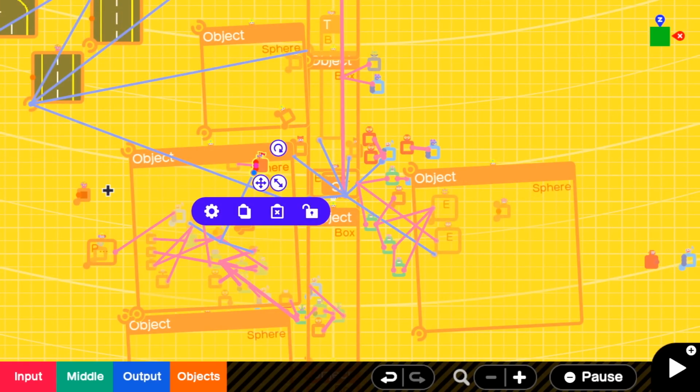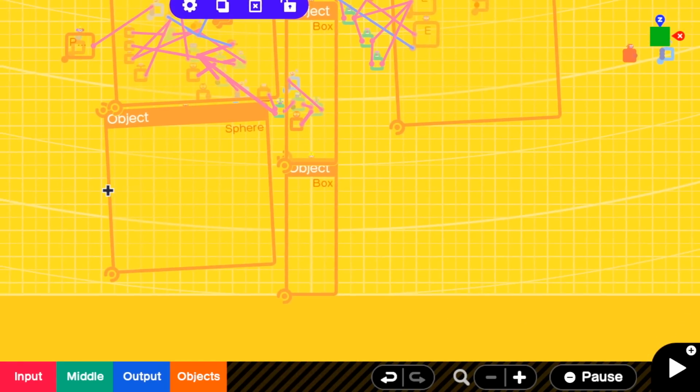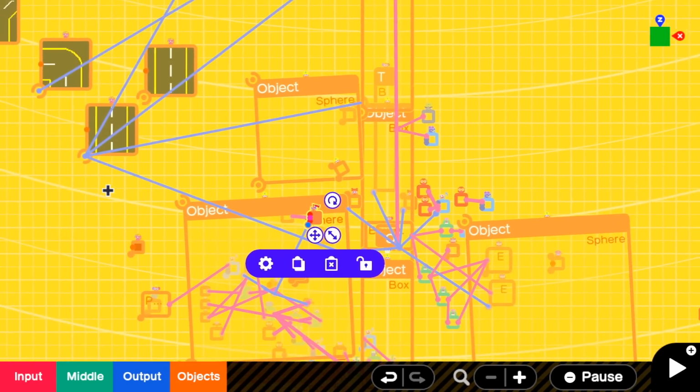So there you go, those are the 7 tips I picked up while playing Game Builder Garage so far that I found pretty darn useful, because these tips will really add up and save you a ton of time in the long run.